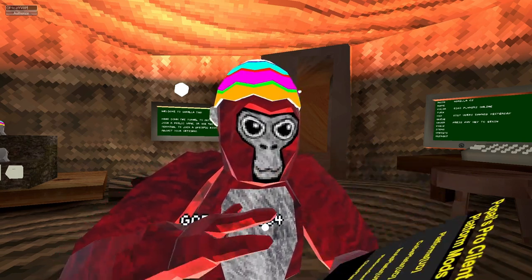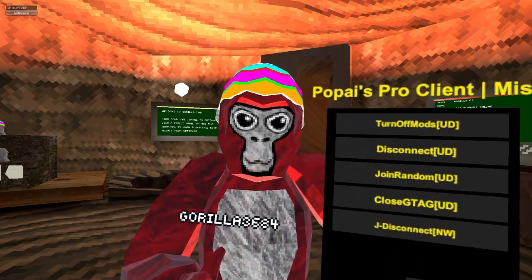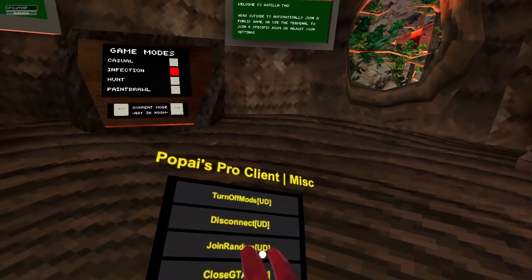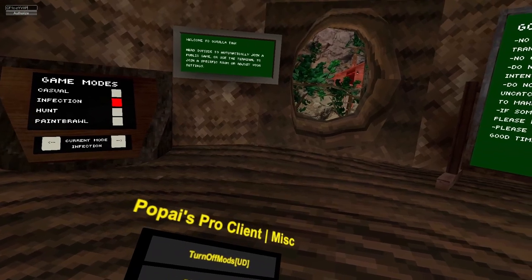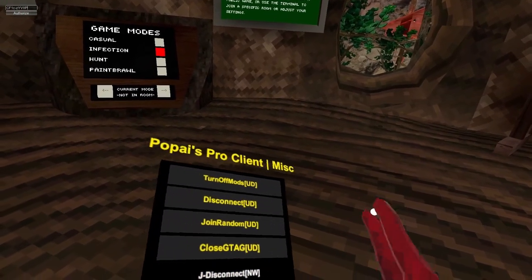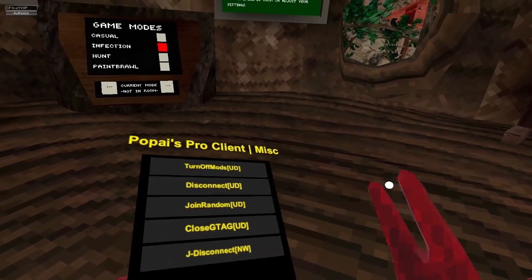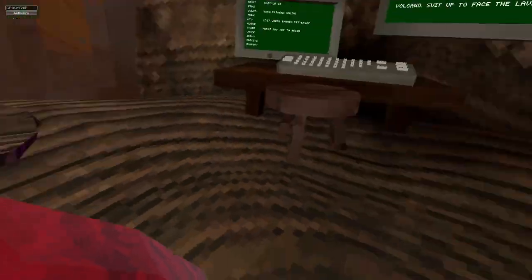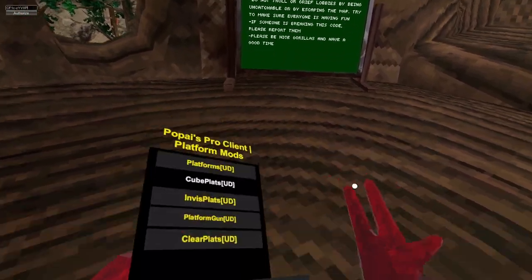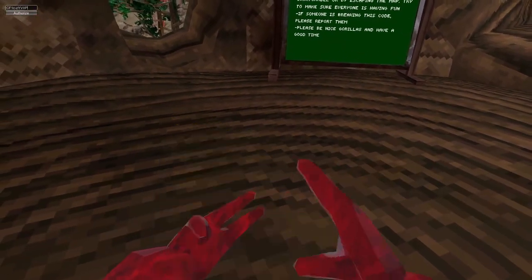Anyway, so first one, we got turn off mods. Got disconnect during running public. We got turn off all mods, so if I click that one, then click that, it turns off all mods. Got platforms, got cube plats, invisible platforms, black gun.